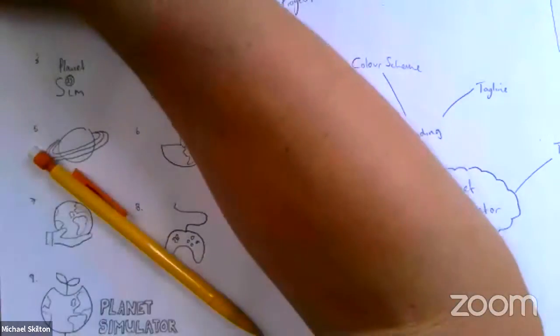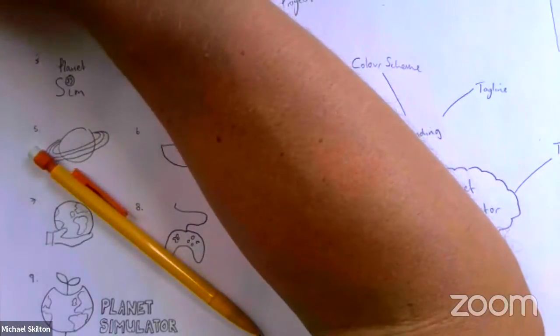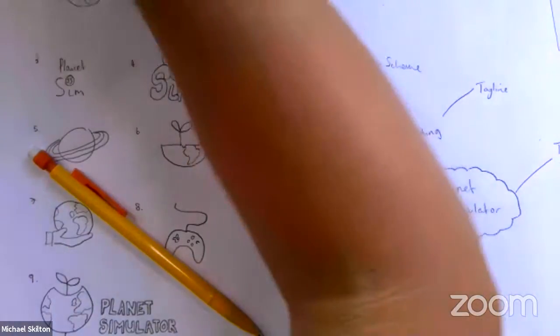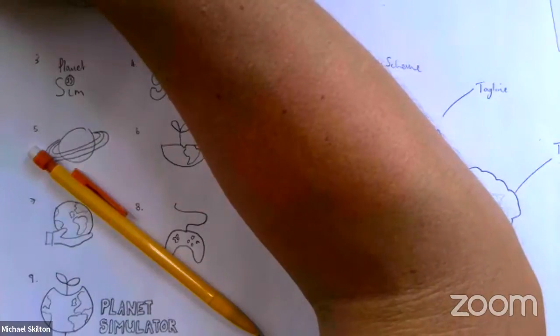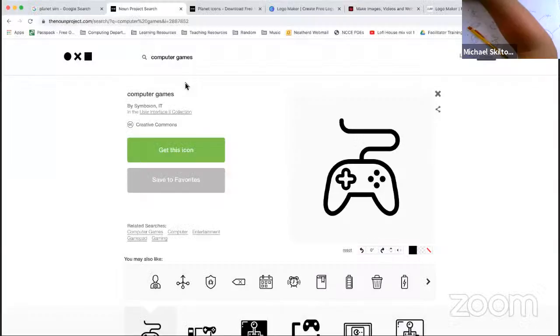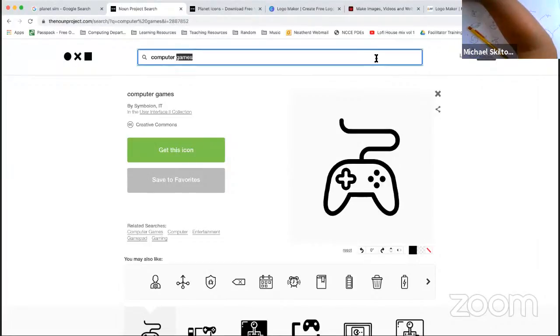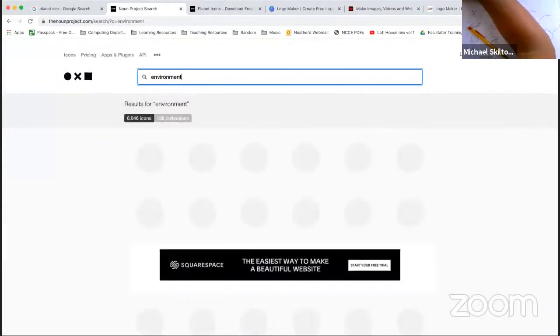I'll tell you what I've also always liked is, let's search within the Noun Project, and I'll share what I'm doing again. Let's search within Noun Project. Let's look for environmental. Environment.